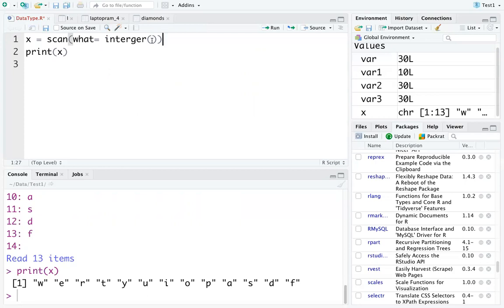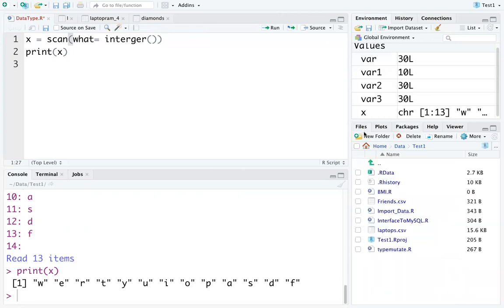This scan method is also useful for reading data, and reading data from a file also. So let's put some text file somewhere.